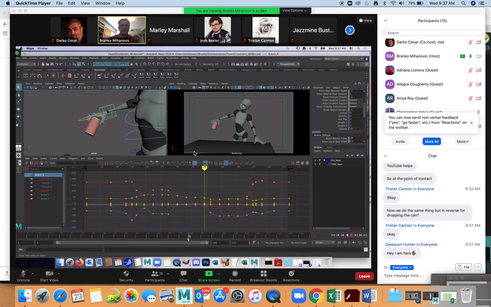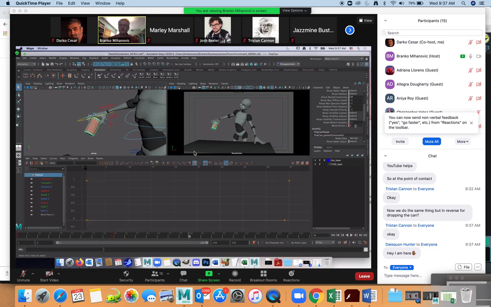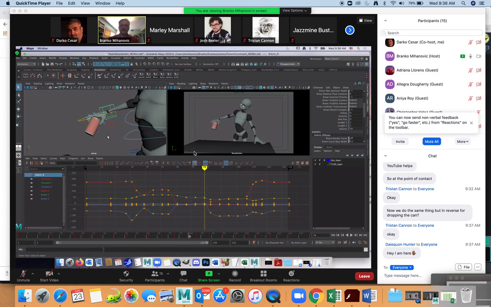So I'm gonna tell the can to follow to frame 79. So select the can, and I'm gonna make sure that this is keyed at value of 1. So Maya has no doubt that it should follow all the way to that point. So now what releases the can is the hand opening. It kind of opens and lets go. So between those two keys, the can should not follow anymore.